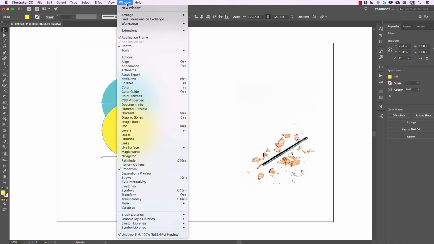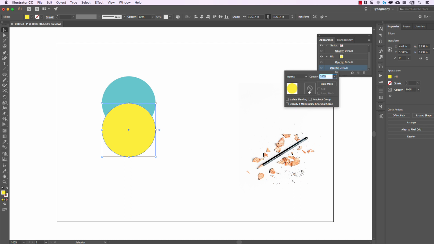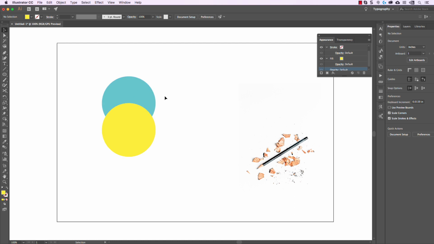You can also get to this by going to the appearance panel under window. If I go to window and bring up that appearance panel, I can get the same thing by clicking on opacity. In this case, I can actually look at the opacity of just the stroke or just the fill or the entire element together. So when I click on that, I get the same panel with the same drop-down menu for blending modes. And once again, it's set on normal. So with the normal blending mode, it is going to block whatever is underneath.